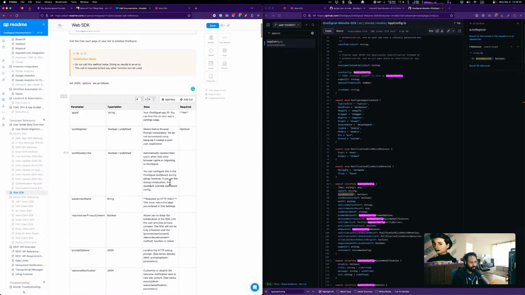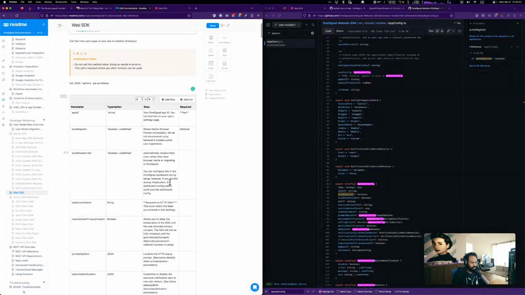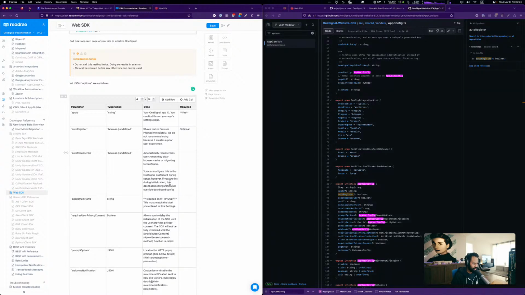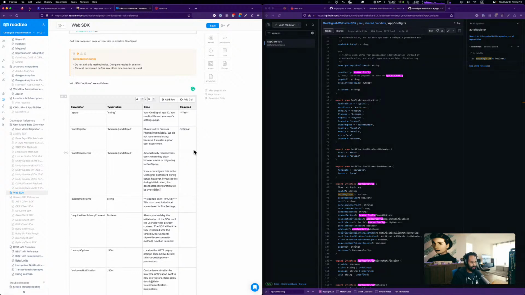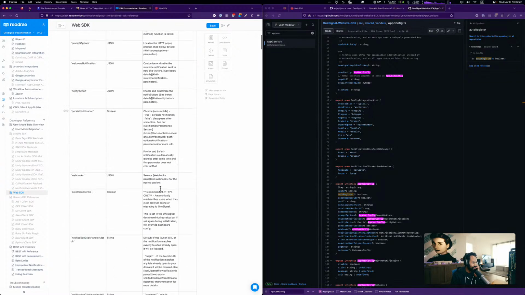The dashboard configuration will be overridden. Like so. I guess that's fine. And this is optional. Although, no, it's not. Wait, no, never mind. Okay.